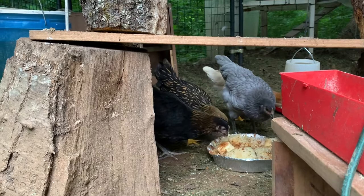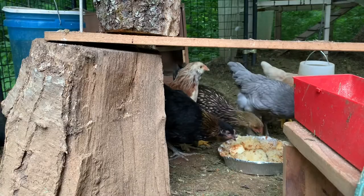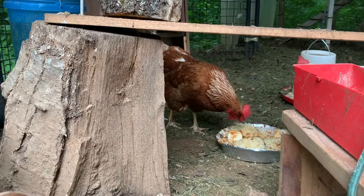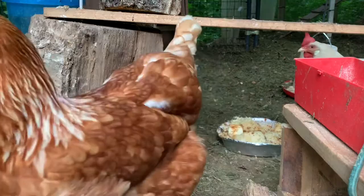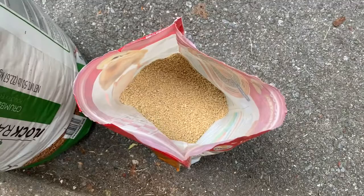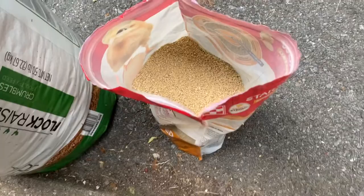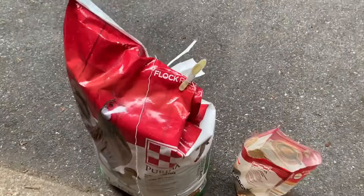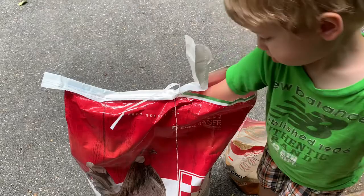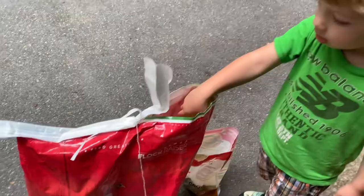Chickens love their scrap food. I like to just have this small bag full of their feed so that it's small and easy to carry down to the chicken coop. And then when this small bag gets low or empty, I refill it with the big bag. Get it out of the cooler and then you could use the shovel to transfer. If the bag's light enough you could dump it, but right now it's like 45 pounds and I'd rather not.